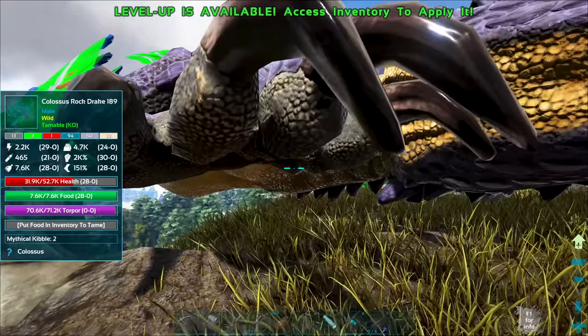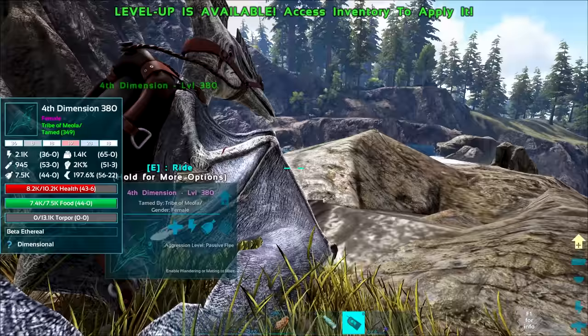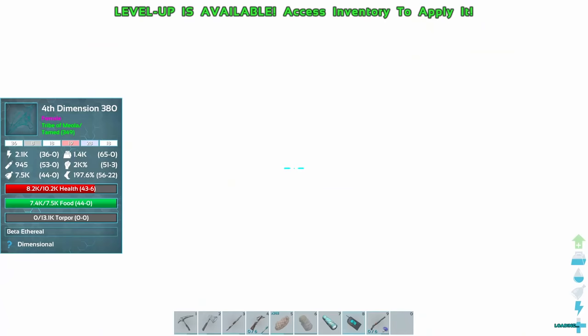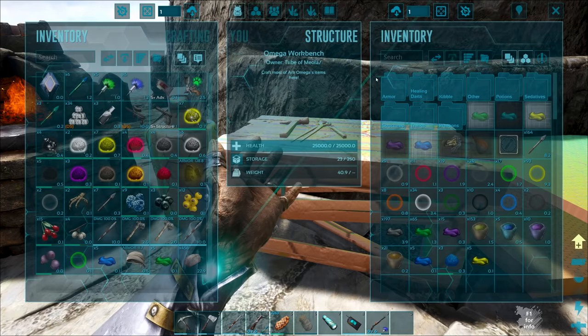Okay, please tell me I've got mythical kibble. I do not have mythical kibble. How do I know? Oh, I've even got a mythical soul on me. All right. Back to base. I love having this teleporter. If I did not have this teleporter remote, the little things like this would be so tedious. That would take so long to do. But come at me.